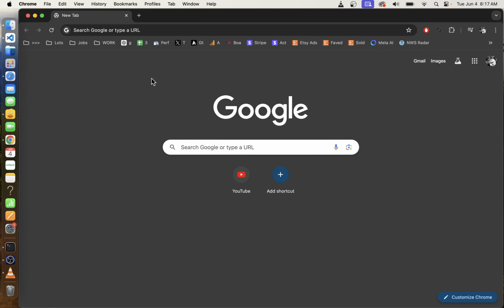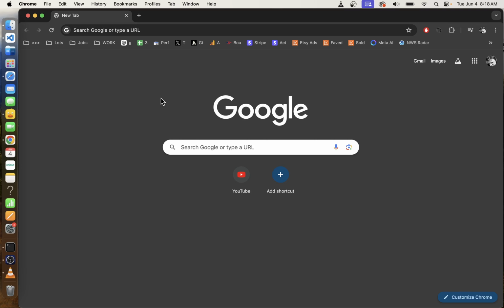Hey guys, in this quick tutorial, I'm going to show you how to remove the bookmarks bar on Chrome on a Mac. You are probably looking for this tutorial because you tried to press Command-Shift-B on this page here, and as you can see, nothing is happening. The bookmarks bar does not turn on or off, it's just statically there.